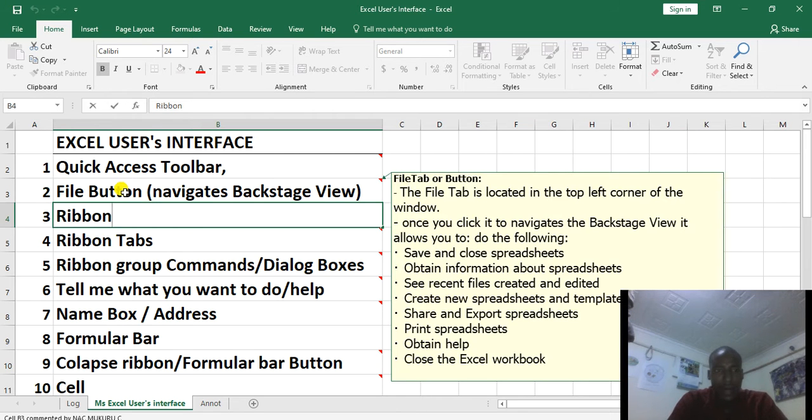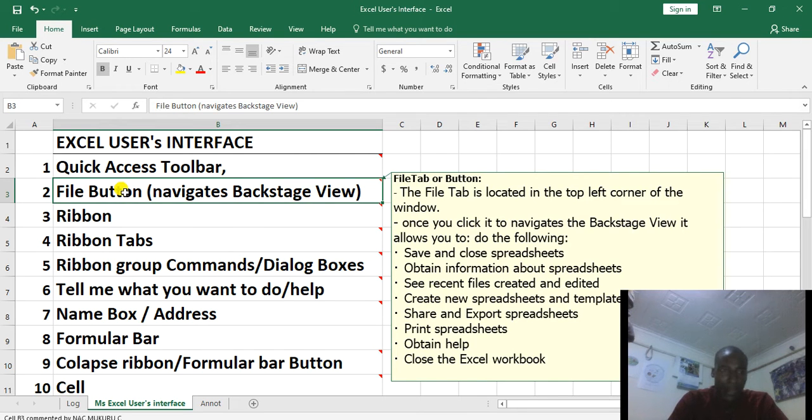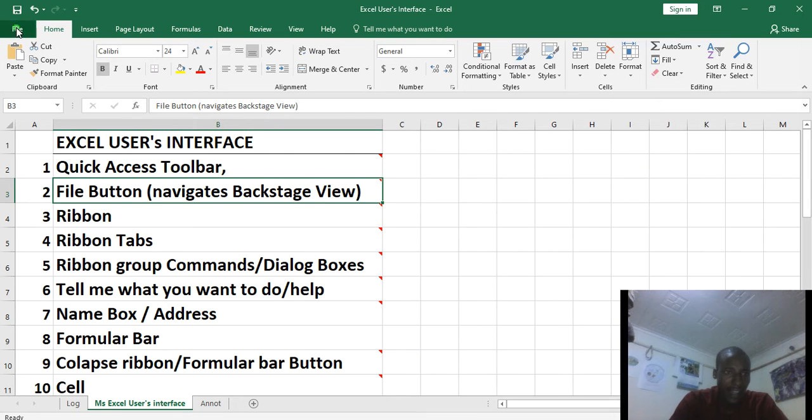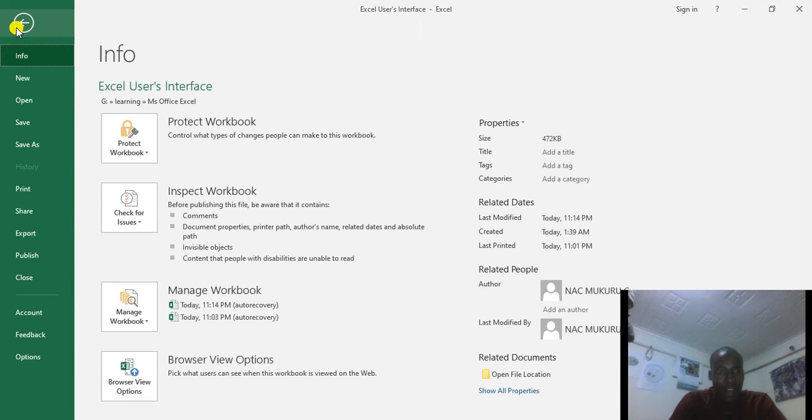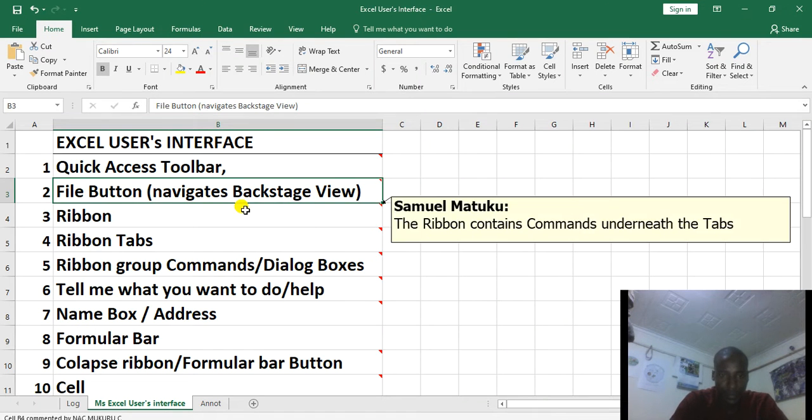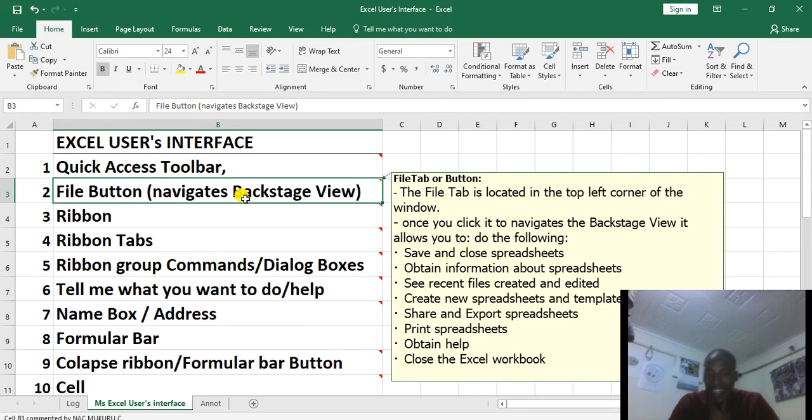Number 2, we have the file button. On the top left of your Excel screen, it has this file tab or button. Once you click it, it launches a view that has so many commands used to perform more settings.